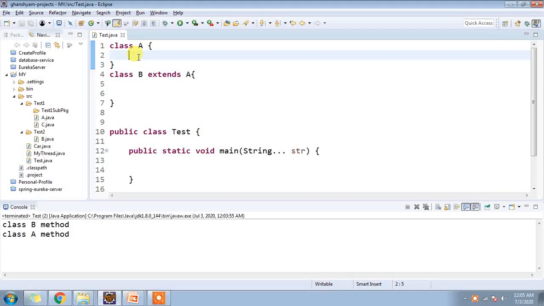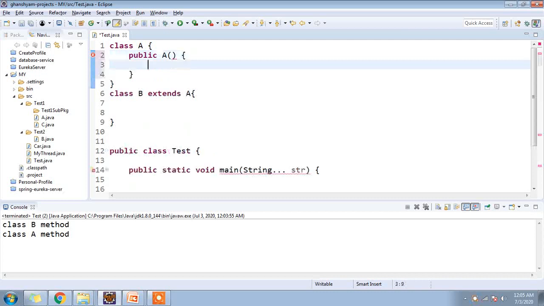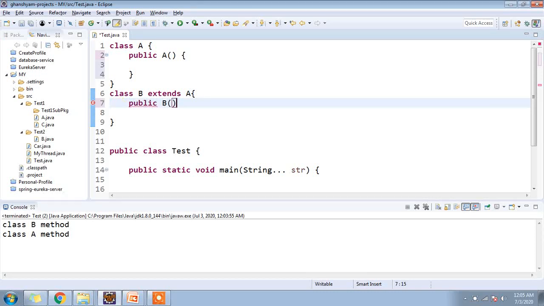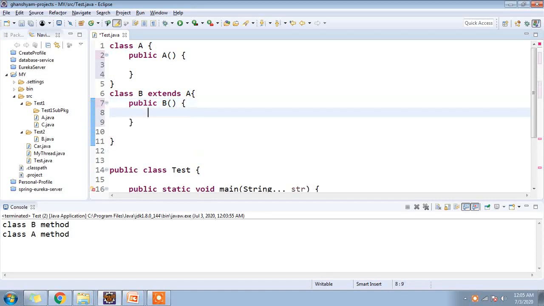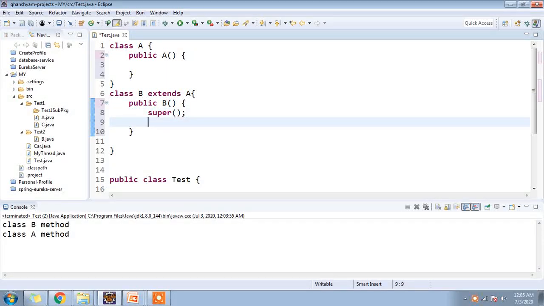Suppose you have a class A with a default constructor, public A. In the subclass you have a constructor, public B. Now if you call the superclass constructor with super, and you want to print something, you can write a print statement.